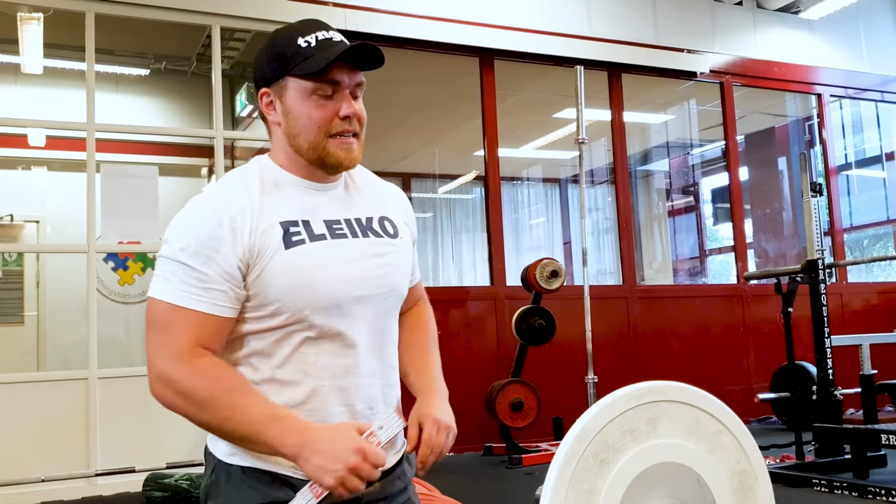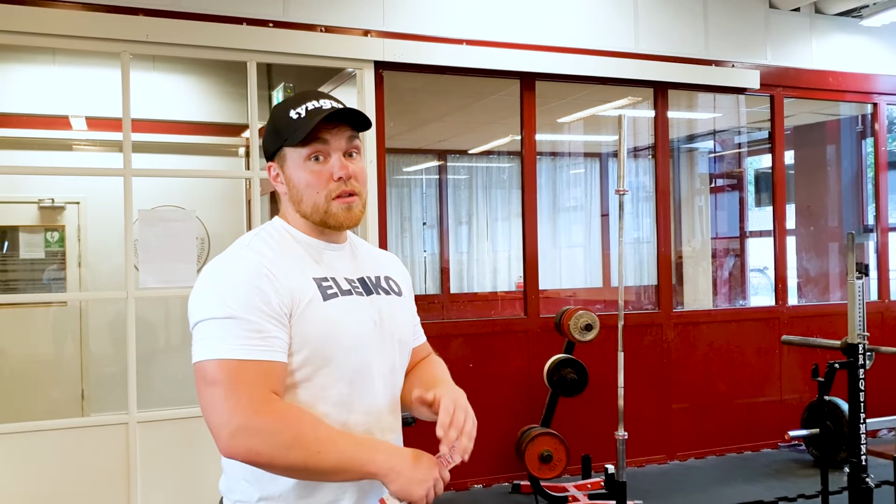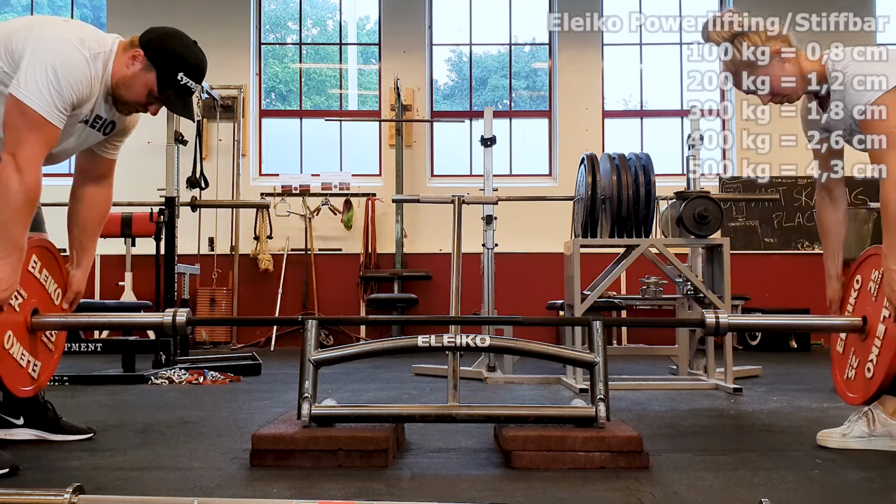Yeah, 14.8. So we'll load up, same as with the stiff bar, 100 kilos, 200 kilos, 300 kilos, 400 kilos, and 500 kilos, and check the difference.